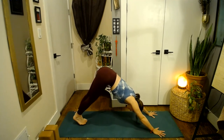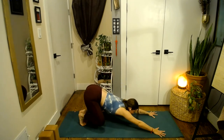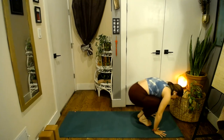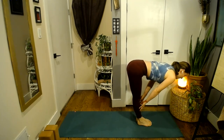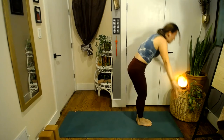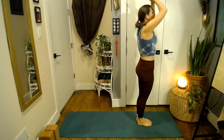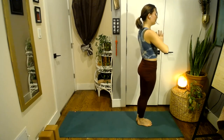From here, bring the big toes to touch and walk them closer to the face, about two inches. Bend through your knees, gaze looks forward. Inhale, exhale, float softly. Breathe in — Ardha Uttanasana, halfway lift. Breathe out, fold forward. Press through your feet. Inhale, arms sweep all the way up — Urdhva Hastasana. Exhale, hands at heart center — Anjali Mudra, prayer pose.